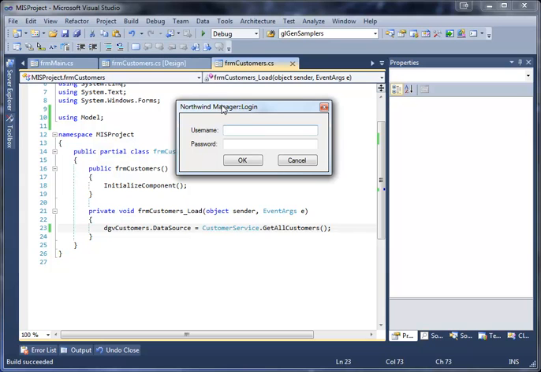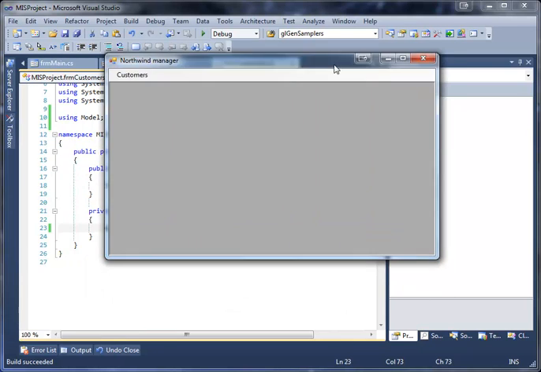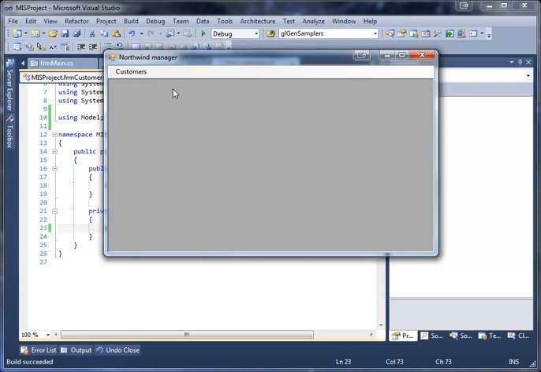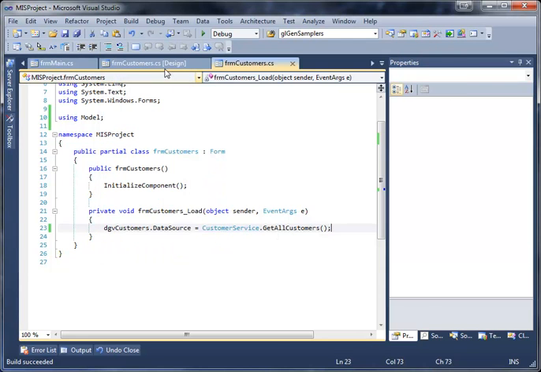Now I'm gonna log in here to ANSI test, customers, and nothing, because I actually forgot to add it here.